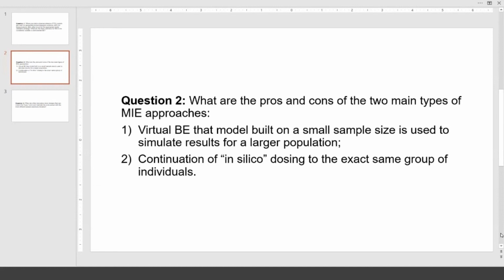So, for example, if you estimate that you need 100 subjects to pass at 80 to 125, and you want to do that using a study with 30 and then simulating 100 later on, then it's analogous to extending the confidence interval that the n equal 30 gives you. So the central tendency is fine, but the problem is on the confidence interval limits.